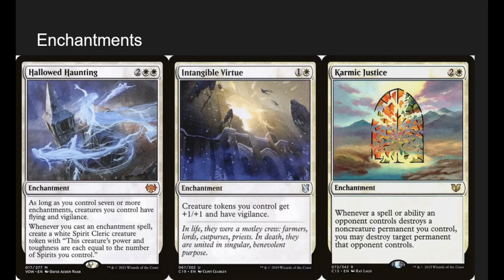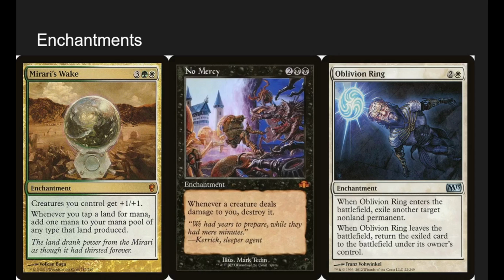Karmic Justice is basically a slap in the face to our opponents to say, don't touch my stuff. Because it's 3 mana: whenever a spell or an ability an opponent controls destroys a non-creature permanent you control, you may destroy target permanent that player controls. So let's say we have Hallowed Haunting on the field, and one of our opponents Beast Withins our Hallowed Haunting. We're like, cool, well, Karmic Justice now says we can destroy any of your permanents. You can hit their lands, you really just get rid of something that they have, like the best thing they have. So it's kind of like, you mess with me, I mess with you.